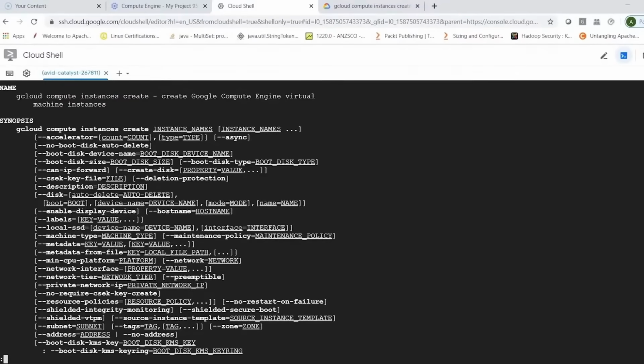So your Google Cloud SDK, which we can set up on our Windows machine or even on your Linux machine, is a set of tools that helps you to manage resources and applications hosted on your GCP, that is your Google Cloud Platform. Now here you have options such as gcloud, which I'm showing you right now. You have gsutil, and then you have bq, so that also can be used.